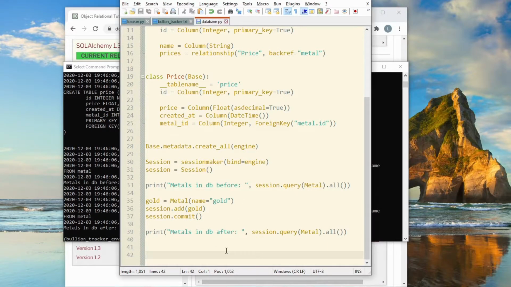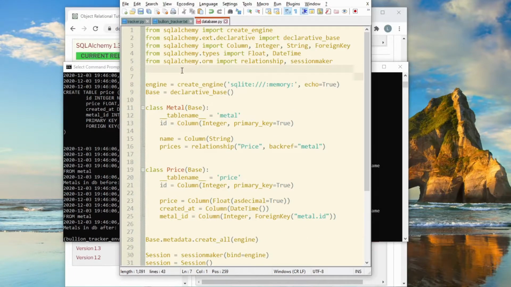So let's create some prices. I'm going to say my price is price, and then we know we need to pass in the price. So we'll just give in some number like 23.45, and we need to also provide a created at. So for that, I'm just going to pass in the current date time.